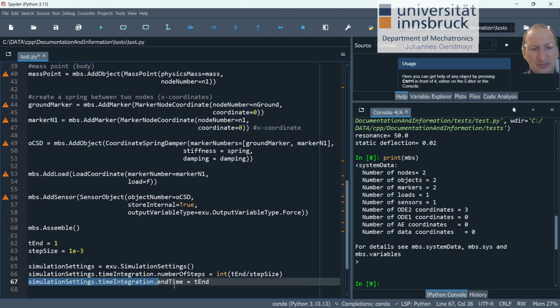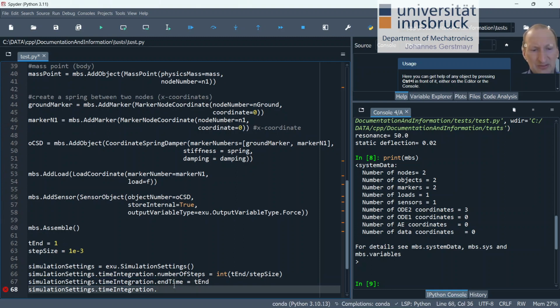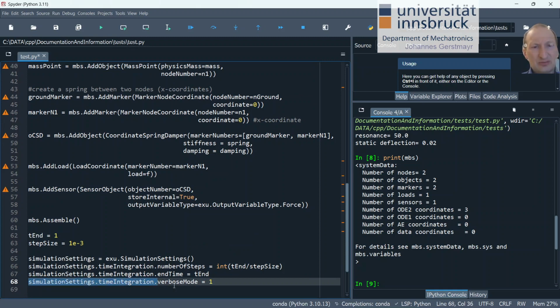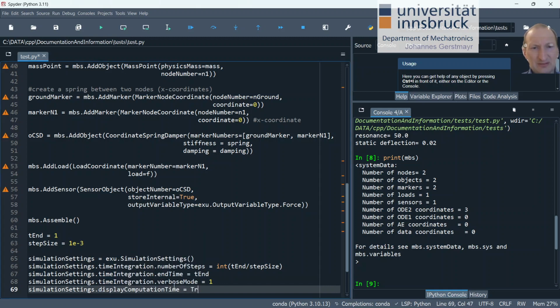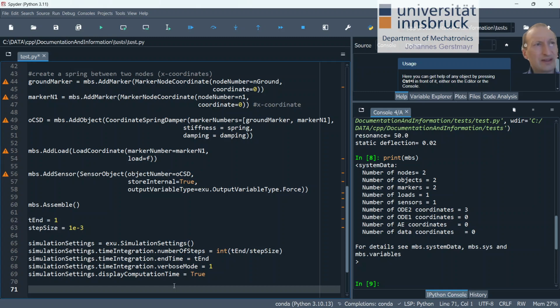We do a couple of things to add some visualization of the output. We can also do some things like to display some statistics and some measuring of time if you are interested in the timings. And there's some more things set in the tutorial file if you open it.